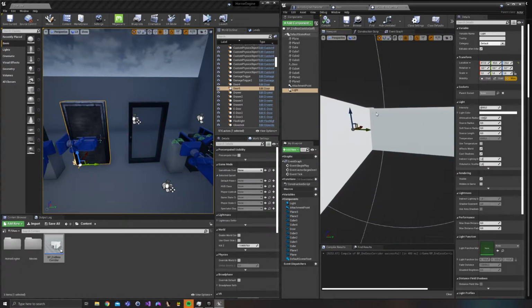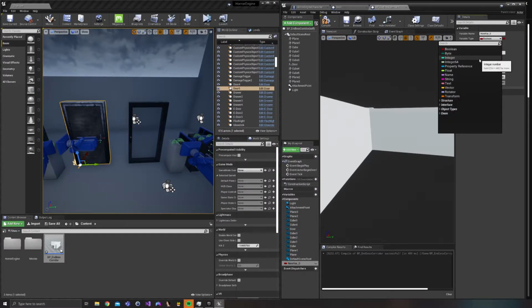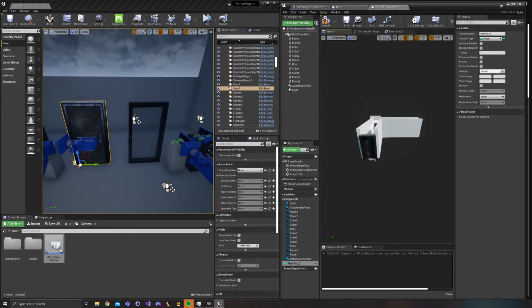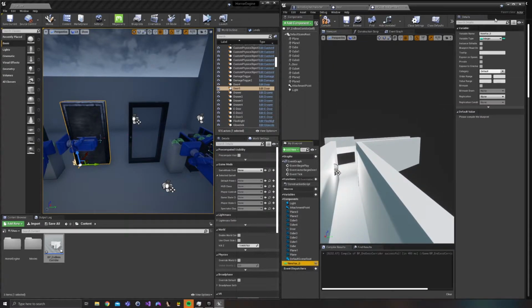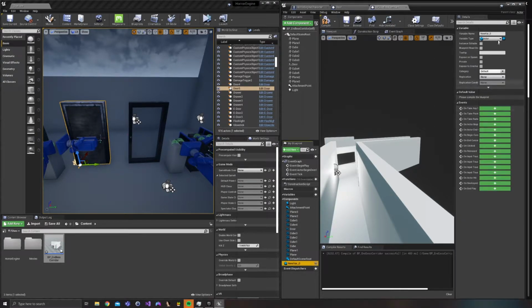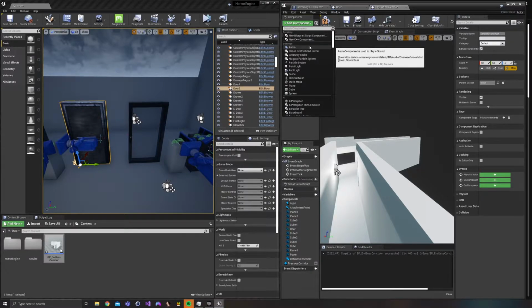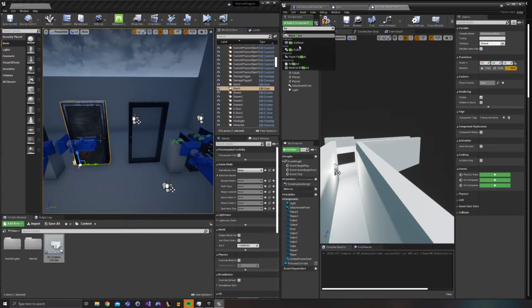So now that the corridor design is complete and I quickly added in a light actor to make it cooler, you can start with the implementation of its functionality. The first thing we are going to add is simply an actor reference. I accidentally made an integer, but you want to set it to an actor reference, and this actor reference is going to be a reference to our previous corridor. So whenever the character crosses into a new corridor, we will be able to delete the old one so that we don't have an infinite stacking up of corridors one on top of the other.